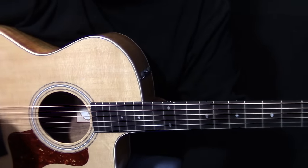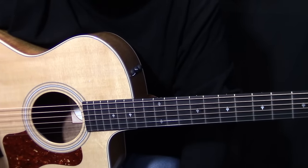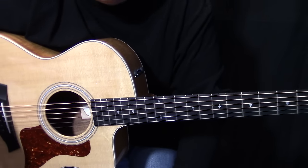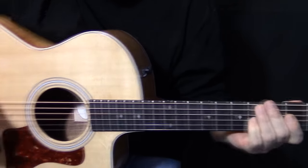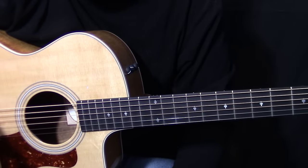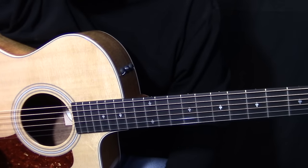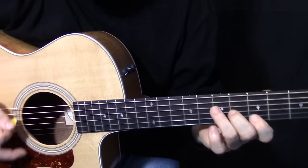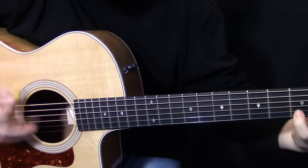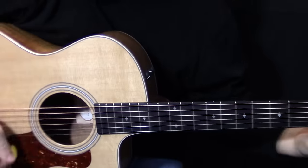There's basically going to be five parts that you need to learn. There's the main lick, and then there's like five or six variations on that main lick. And then there's the pre-chorus. They do that twice in the song, and they're both different, so there's a variation on that too. And then we've got the chorus, which is always the same. And then we've got the bridge, and then we've got the ending. So we'll get right into it.